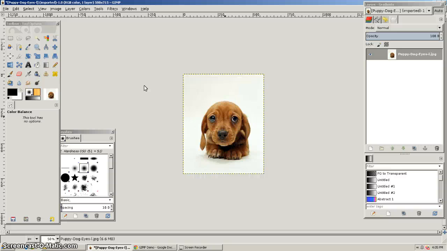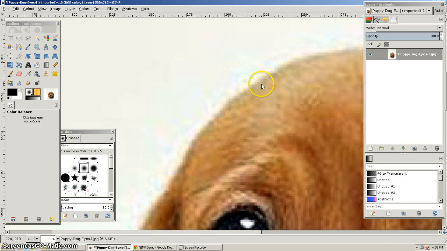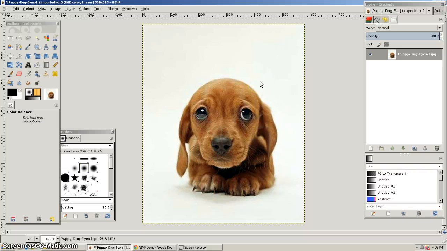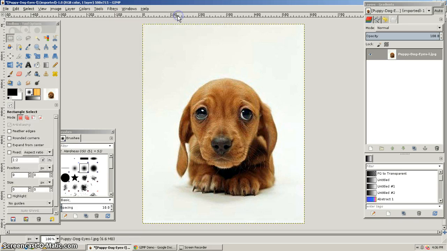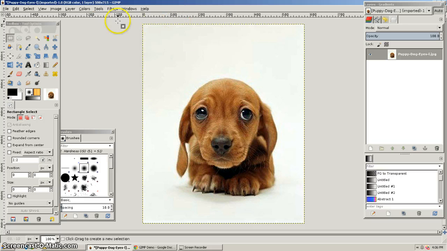The fewer and larger the pixels are, the more jagged and rough that image is going to look. So you can see around the edge how there's lots of stair-stepping going on, with these colors, jagged, jagged, jagged, to make kind of a curve. Okay, so that's something to consider. So when we're using something like a selection tool, those selection tools are grabbing and moving pixels. So if I was to take a selection tool from over here or from up here, I can choose different kinds. So there's a lot of different kinds of selection tools, and here's a row of them right here: rectangle, an oval, a lasso.